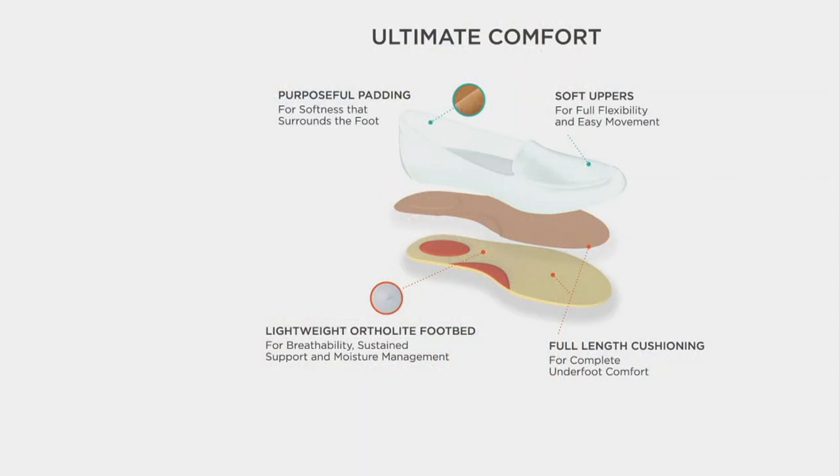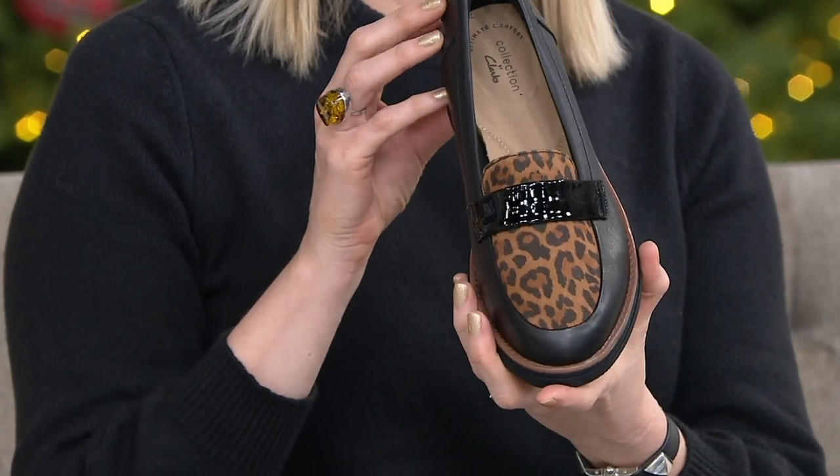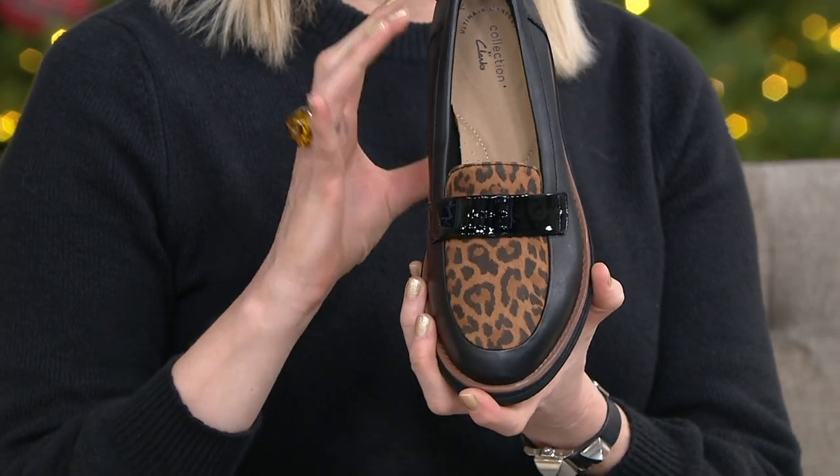You see that softness that surrounds the foot — the lightweight OrthoLite memory foam footbed. It's breathable, it's going to give you moisture management, full length cushioning from heel to toe. So this is just a perfect addition to your wardrobe. And once again, Clarks brings us that history of shoemaking — almost 200 years, started in England. They know what they're doing. Imagine almost 200 years of refining and perfecting, evolving, and still bringing us all of that comfort on the inside — that doesn't look at all like a comfort shoe on the outside — with fantastic fun but elegant styling and incredibly high quality materials. Every single touch point of a Clarks shoe is rooted in their history, their heritage, and always top notch quality.